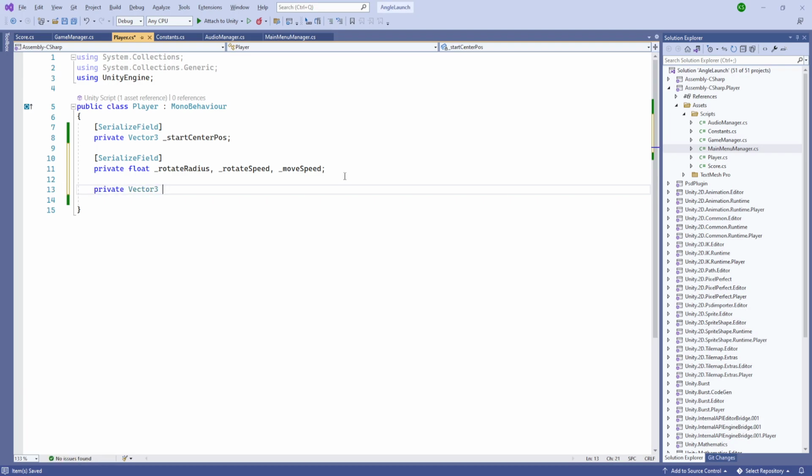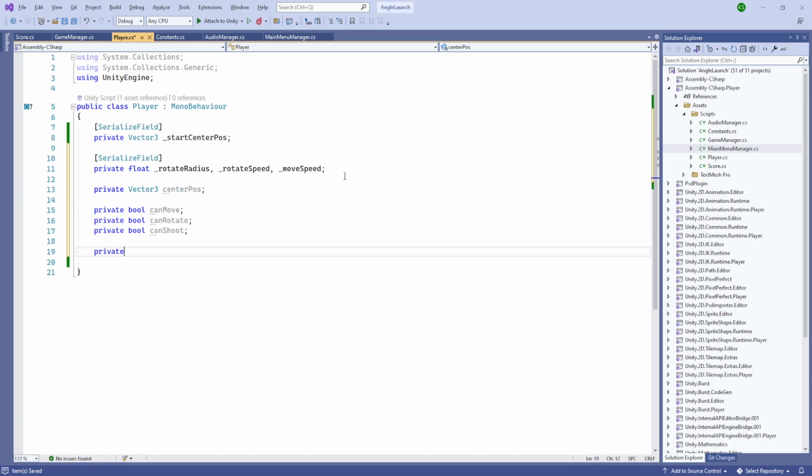And we'll create a private Vector3 of our center position, which is going to store a position for our center. And after that we'll have a private boolean for can move, can rotate, and our private boolean for can shoot.